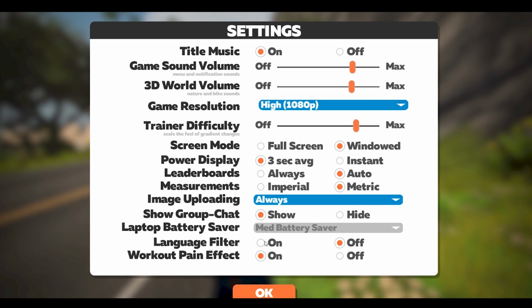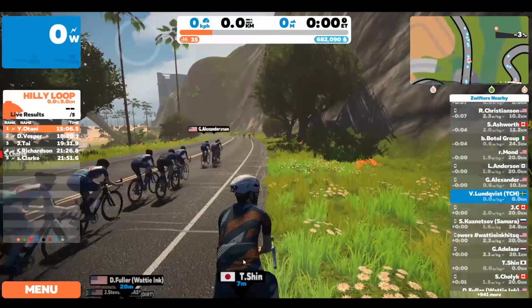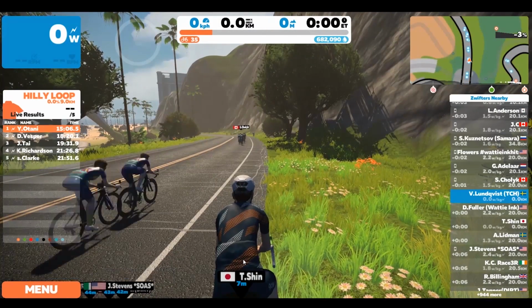Language filters and workout pain effect. Turn that workout pain effect off. It's one thing that I detest when it comes to Zwift and training sessions. So here we are in the screen and we are ready to ride.